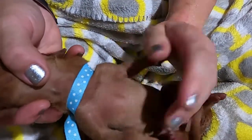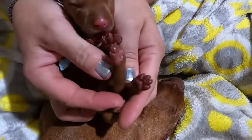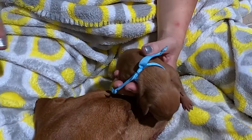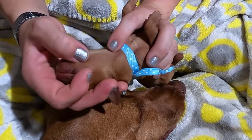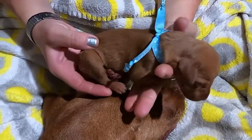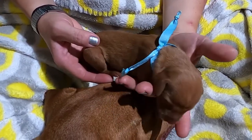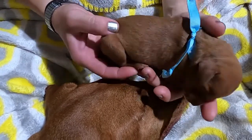Chest is solid. If we look at front paws, they are solid. And if we look at back paws, they are solid. So Mr. Blue, I'm guessing, is going to be a solid pup. We'll just have to watch and see whether, as his coat changes, I really can't tell if that's just a shiny spot or if that's going to be a white marking. We'll have to watch that on him. And there is our Mr. Blue. Again, towards the smaller side. And again, we'll watch their growth patterns and rates and be able to give you a pretty good guess towards their size and maturity.